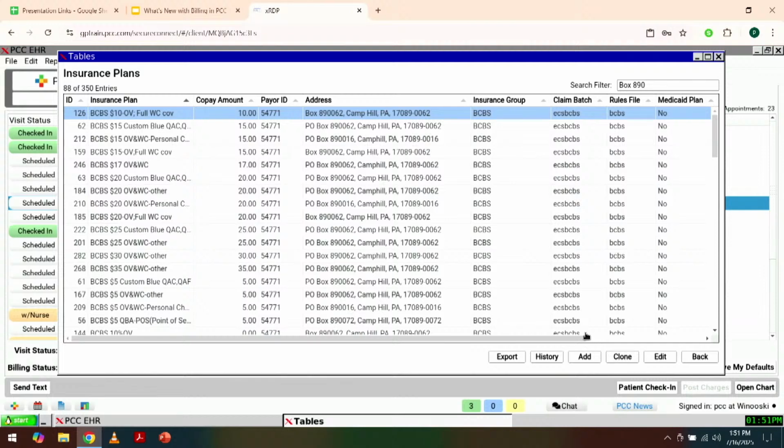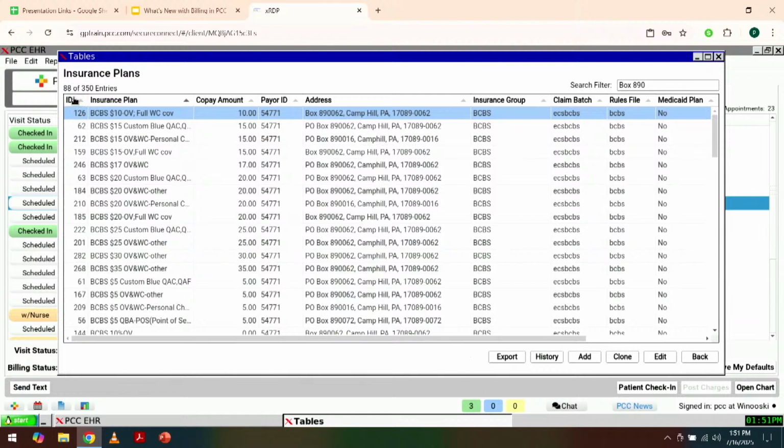So if you have users that you don't want to give access to tables, just make sure that's deselected from whatever role they're in, and that would be the way to stop it. So it'd be roles based, just like all the other things are in the EHR. Versus, I believe, with practice management, we had hidden files that we would type in the background to say this is the group essentially of who has access to this. And the EHR is just again with roles, so you do it that way.